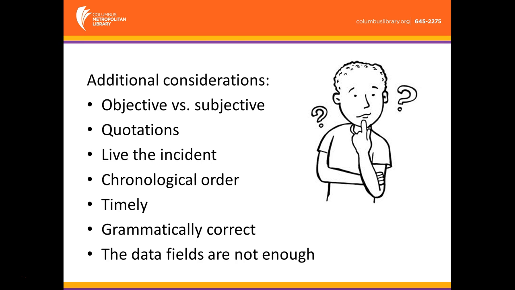Reports need to be in chronological order. They need to follow the events and how they took place within the actual incident. So you should start at the beginning when you were first notified of a disturbance, and then end with what the outcome of the incident was, what the customer's reaction was, were they evicted for the day, or were they allowed to stay. So make sure that all incident reports are following chronological order.